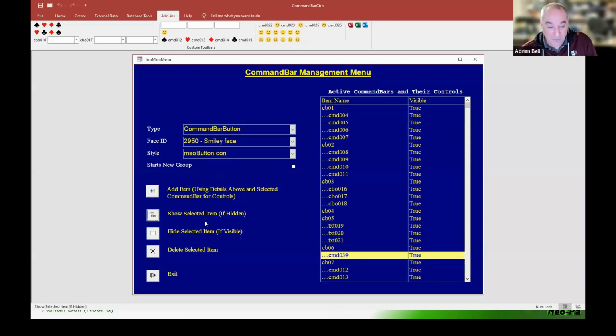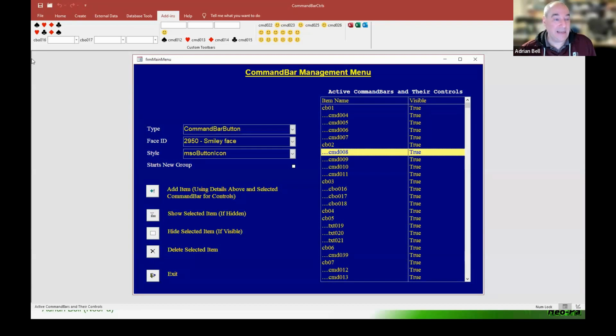Okay, so we've shown hiding and re-showing. We've shown hiding and we've shown showing. That's why I got confused. I'm now going to go through and delete items here, just to show that it can be done. So I can delete individual items.